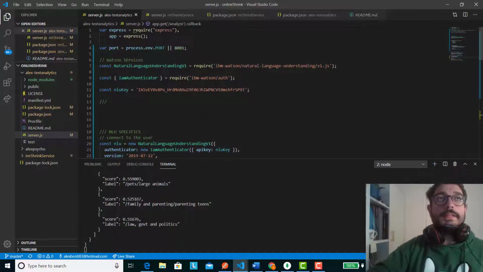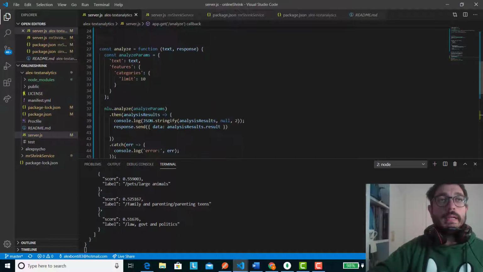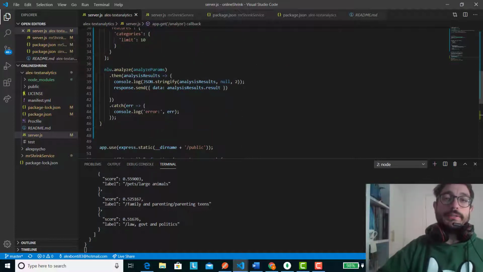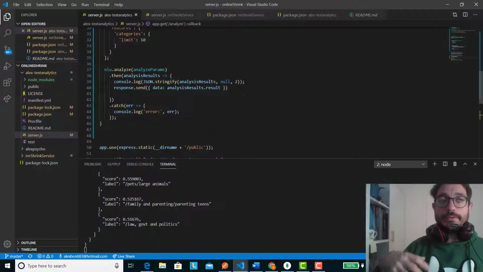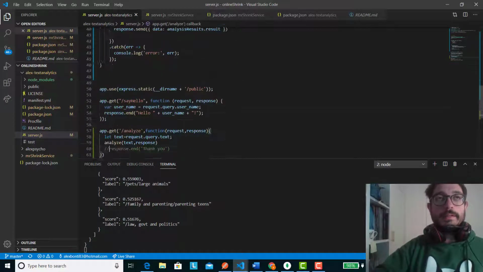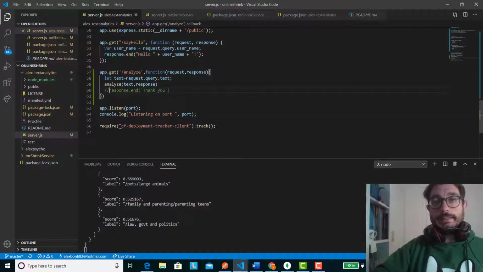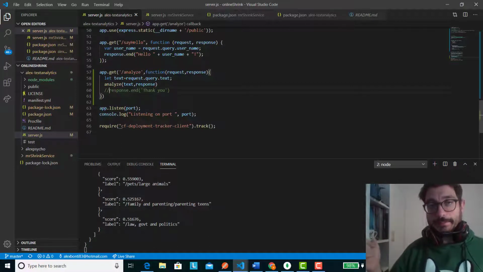So what are we seeing here? We have used a third-party service, and we have used a callback to actually do the analysis first, and then once the analysis is done, return that analysis back to whoever called it. So the main takeaway in this case is to understand this concept of sending something after another action has taken place.